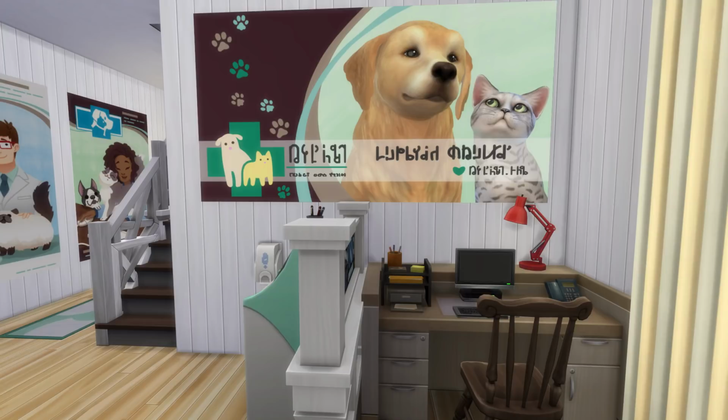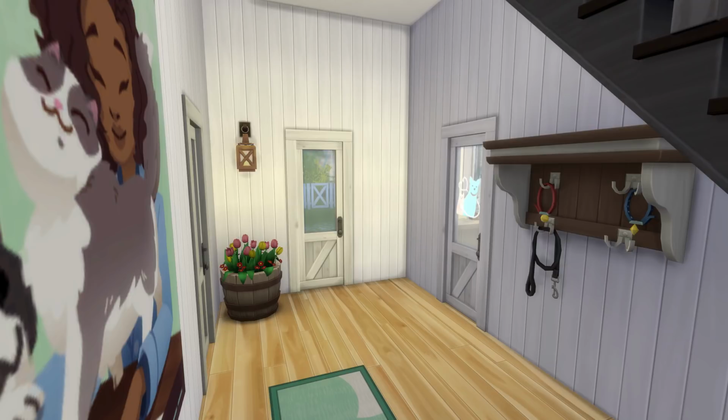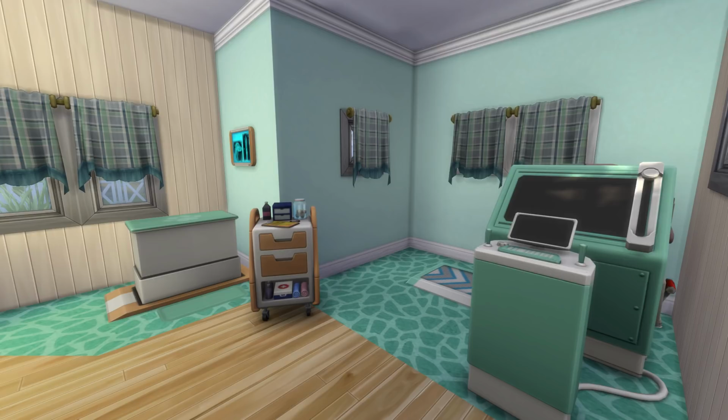Looking very homely. A little desk, get to work desk there. This is the fridge where you can put your creations in there and sell them. And this is the back door area. So that's a little bit more blank, but this is, let's call this the first consultation room, with the x-ray machine and an examination table.